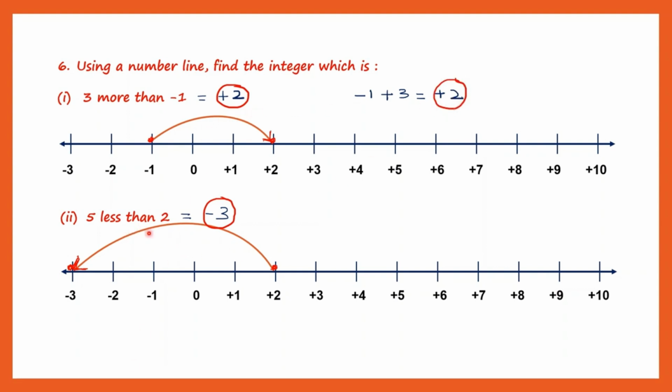Let's put this in the form of a sum. So now that will be 5 less than 2. That means 2, plus 2, isn't it? 2 means plus 2. Less means minus 5. So signs are different here. So let's put the sign of the bigger number and subtract. 5 minus 2 is 3. So what is our answer here? Plus 3, and as you can see, it's the same answer that we got when we did it on the number line also. So you can work it out as a sum also like this.